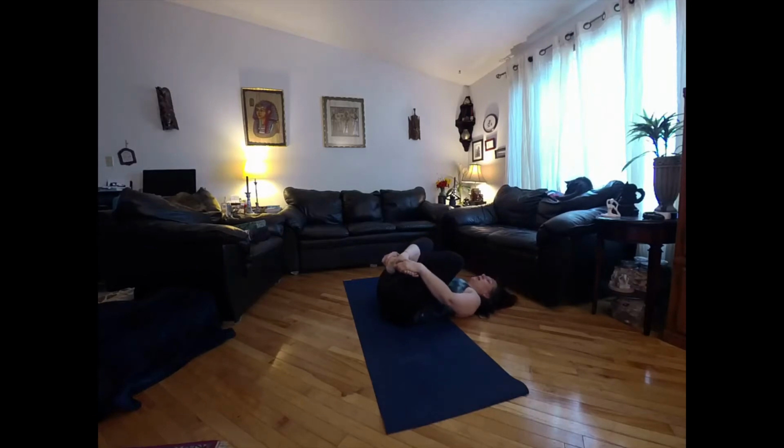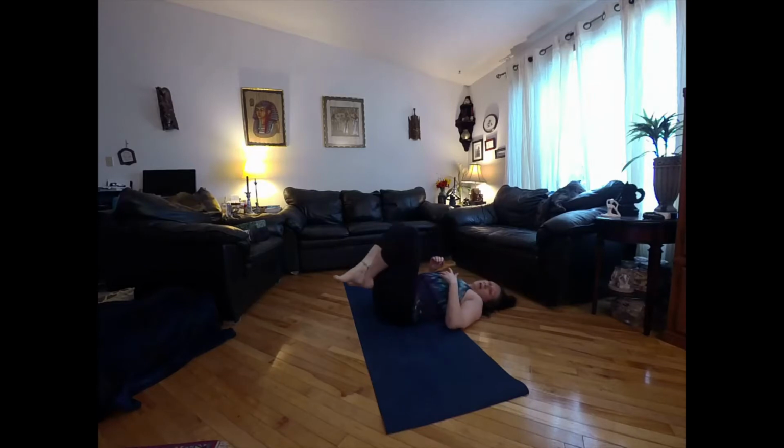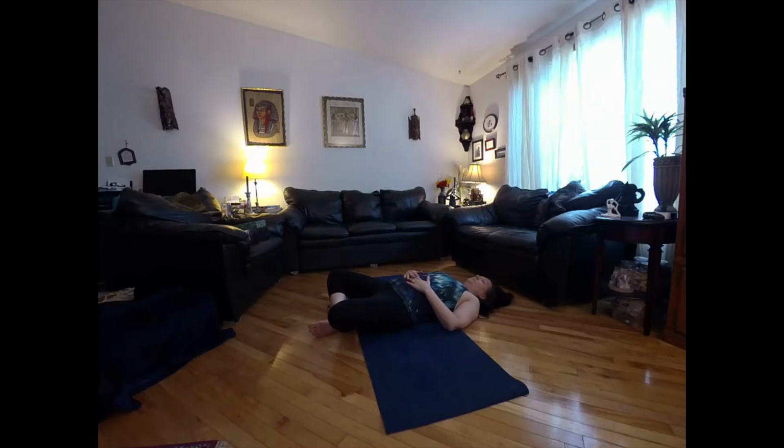Inhale, releasing back. Exhale, curl up. Inhale back. Exhale. Inhale, stay here for a moment. Feet to the mat. Keep the right ankle crossed over and allow your knees to drop open.